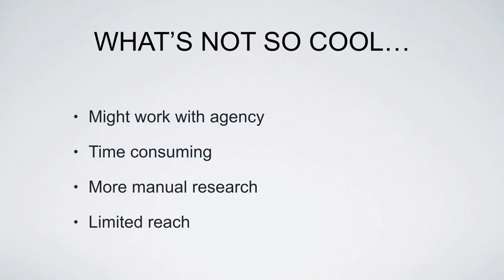All right. Now, with direct buys, you'll have a limited reach. What I mean by that is, you can only find so many yourself. There's literally hundreds of thousands of websites on the internet, and unless you go to a network or intermediate agencies, you will have limited reach, because there's only so many you can find by yourself. There are so many sites out there available to us that we don't even know about and won't be able to find by ourselves unless we go to a network or an intermediate agency. So these are some cons.